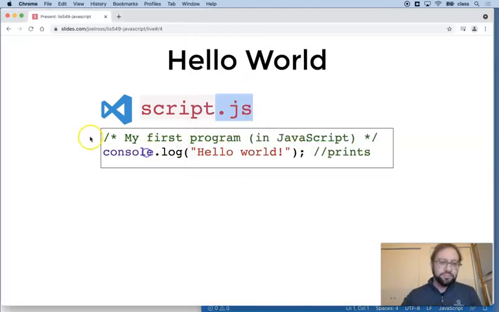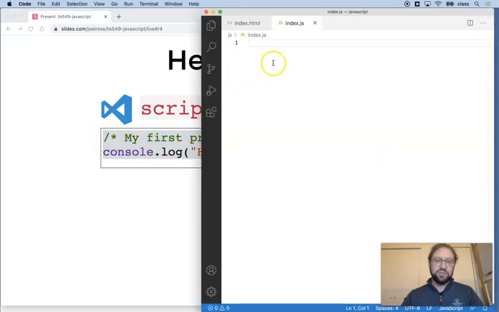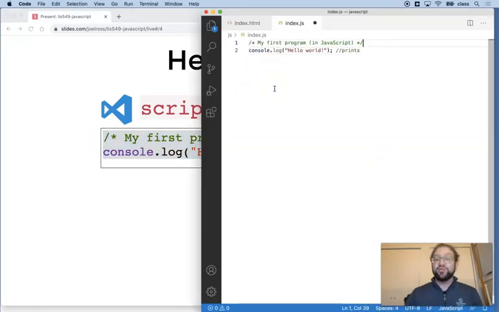Okay, so we can write some code in here. I'll just copy and paste this so we can get a sense of what it looks like. This is an example of what JavaScript code might look like. This first thing here you might recognize from CSS. This is a comment. It's a description, not code that runs, and it won't do anything. It's describing what we're writing. JavaScript also lets us write what are called inline comments, where we put a pair of double slashes at the end of a line, and anything after that gets ignored and becomes a comment. We don't have to close it off. It just ends at that line by using our two slashes.